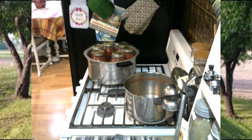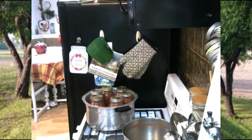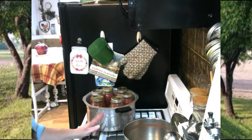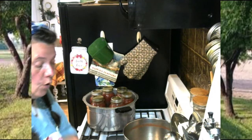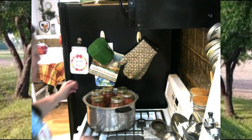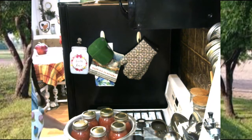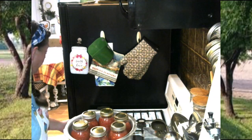All right, guys, so I did get exactly six quart jars out of that. Now, like I said, this is just a simple steam can or hot water bath, and I am going to process these quarts of instant spaghetti sauce for 40 minutes for quarts.